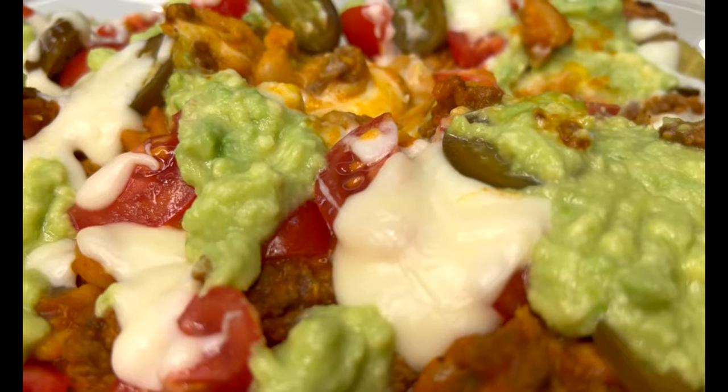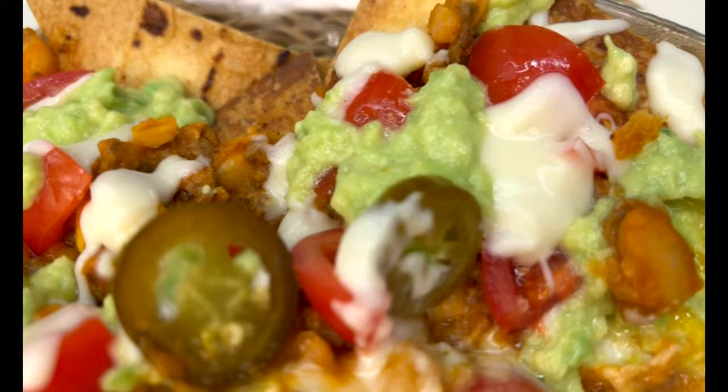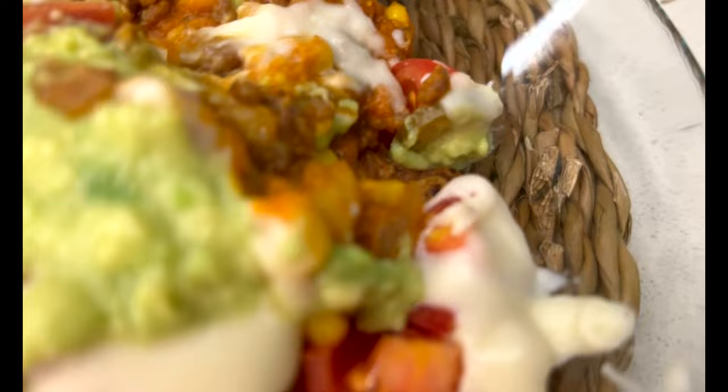I mean, come on, look at this. Doesn't this look delicious? And I promise you, it tastes even better. These are the best nachos you'll ever eat. They're so delicious, so easy, so versatile, and it will take you no time at all to make them. So, I'm going to show you how to do that today.